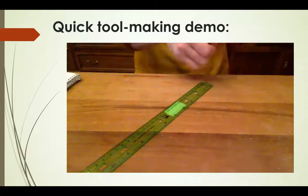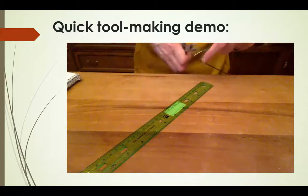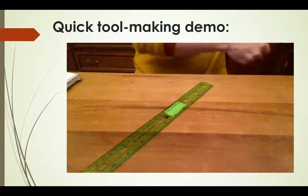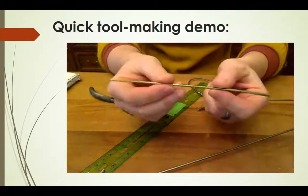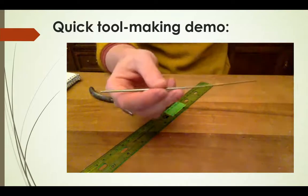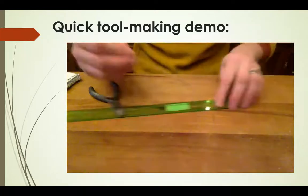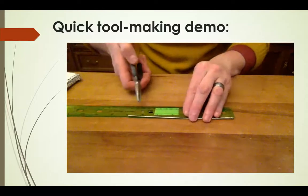I also have a fairly small needle nose pliers, which doesn't help. There we go. Okay. So now I have an approximately 7-inch strand of straight, very, very strong wire. If yours is not exactly 7 inches, it's okay. So now I'm going to measure again. Mine's slightly less than 7 inches.